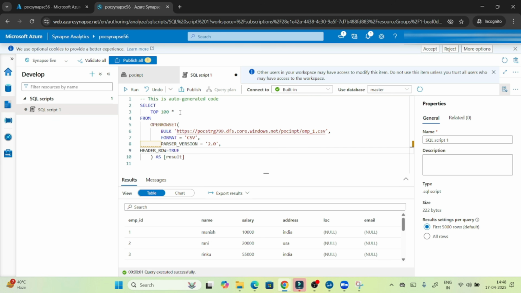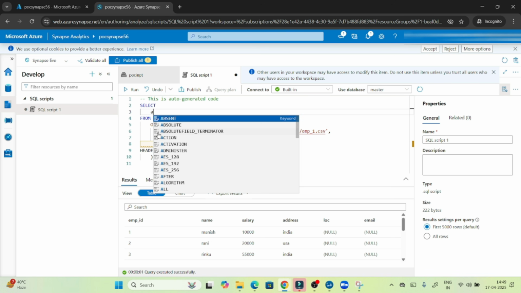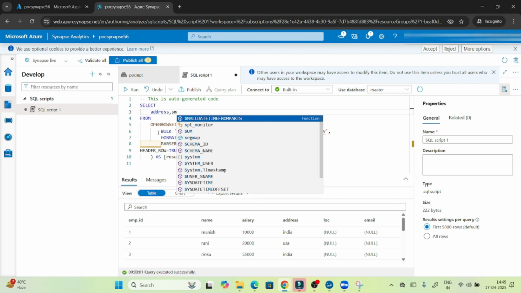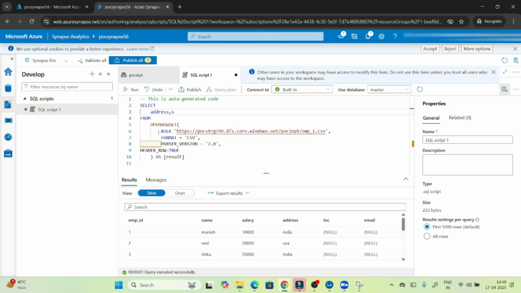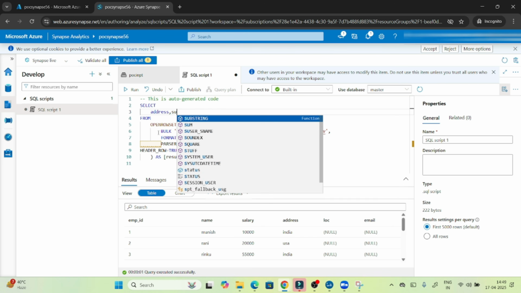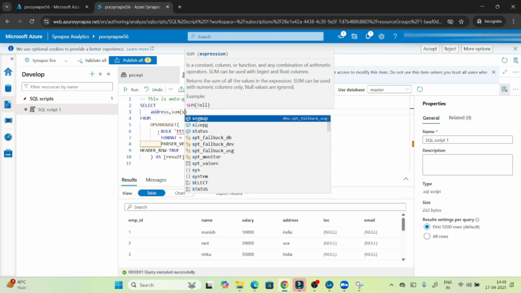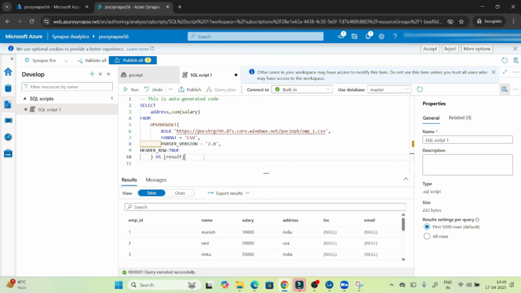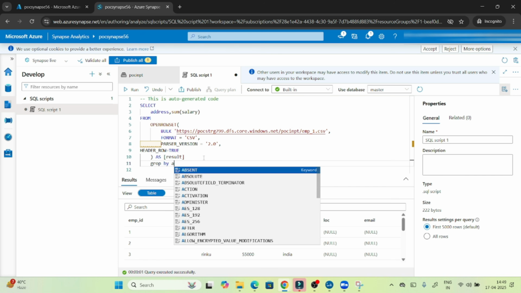Suppose I want to see, based on the address, what is their highest salary. So what I will write: select address, and I want to do, based on each address, what is their total salary. So I'll write sum of salary, salary is a column, and I want to group by address.